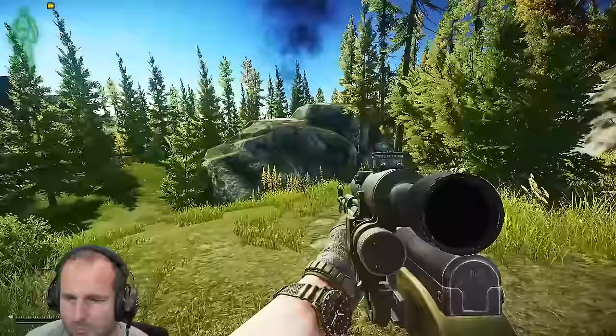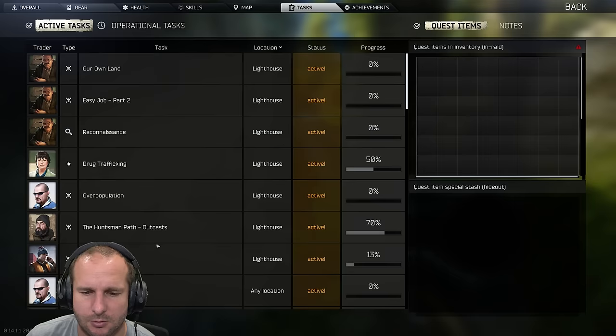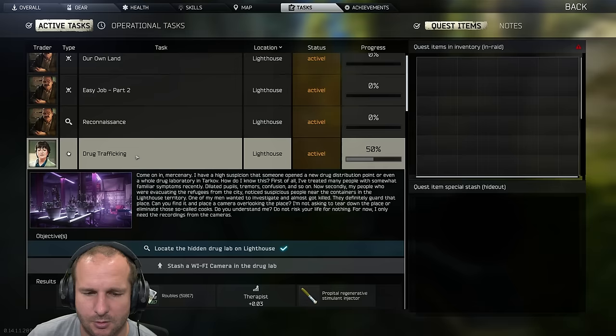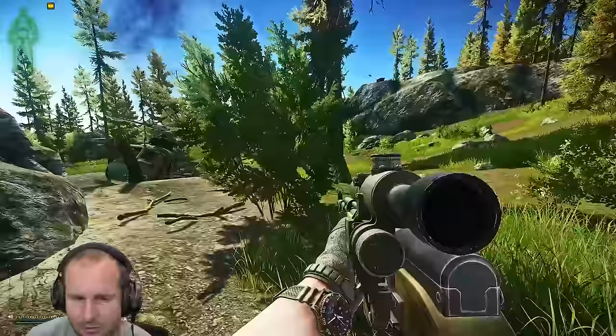So priority is to get the scavs in the chalets, I would say, as we're going over. Long road, so the scavs on the road. Scavs in the chalets. And then we're going to head over to do like the drug trafficking and that. The Wi-Fi cam. If we can get a vertex, we just sprint out. Pretty much.